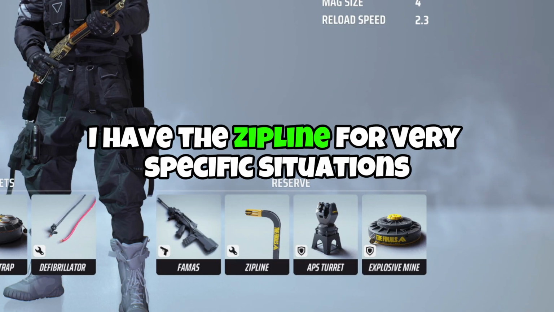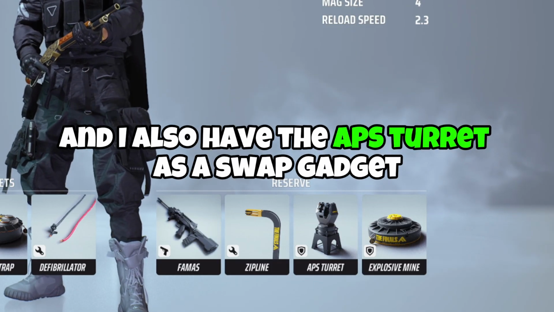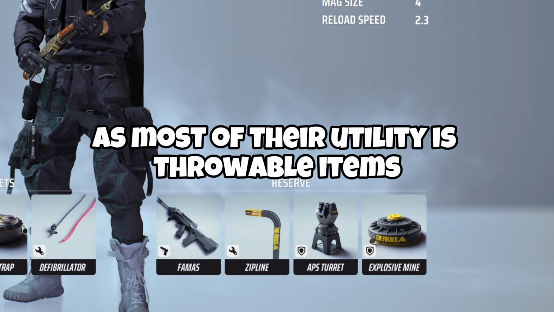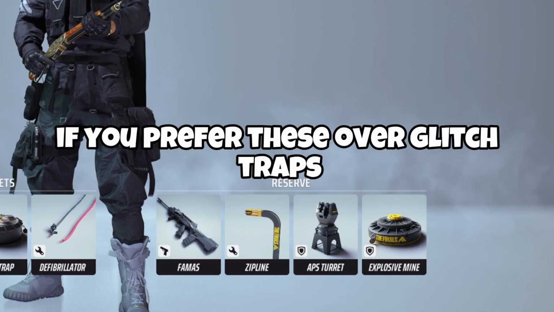I have the zipline for very specific situations such as suspended structures, and I also have the APS turret as a swap gadget. This is very good against lights as most of their utility is throwable items. And finally, I have the explosive mines if you prefer these over glitch traps.